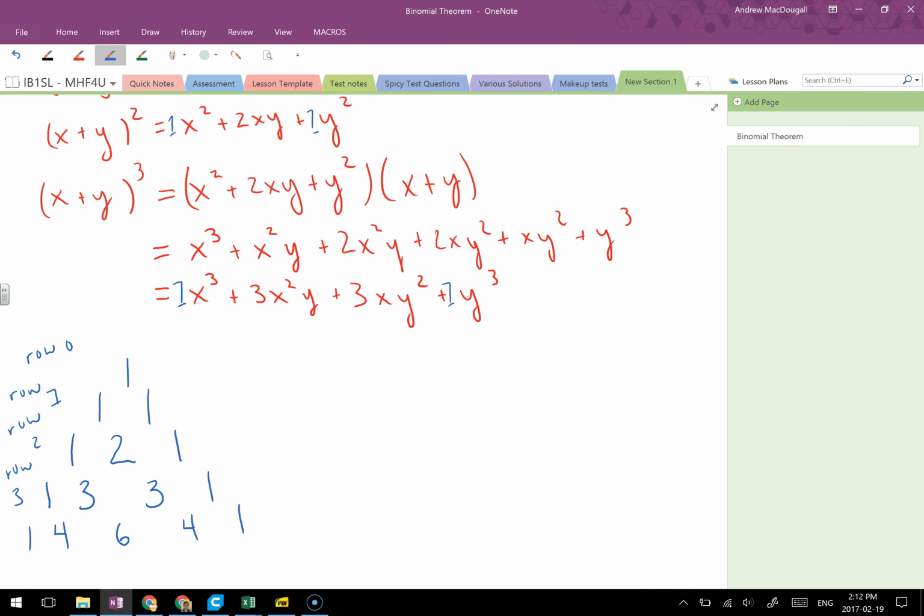So we have a labeling scheme. Some people decided, let's label the elements by their row number and their column number starting at 0. So row 0, entry 0 goes like this. Row 1, entry 0, row 1, entry 1, and we can label our entire triangle. This is just a labeling scheme for the elements. So if I tell you, what is 3 choose 2, you go to row 3, and entry 0, 1, 2. So this is 3 choose 2.